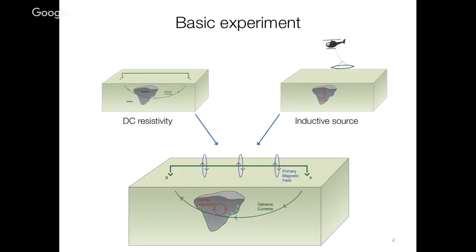But here's the basic experiment. What we talked about this morning, first of all, we did DC resistivity, right? And there we had all these charges that were built up. And then we did inductive sources, and we had all of these induced currents. Right? What we want to do is put that together. So we're going to take a grounded source, but we're going to have a time varying field on it. As far as this object that's inside here, there's going to be charges that are built up, and there's going to be induced currents. So we want to kind of see what's going to happen.